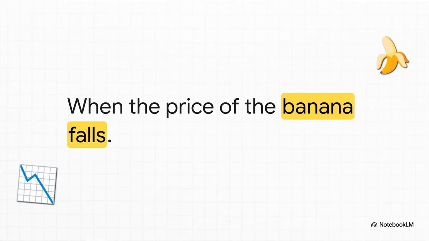Section 4. The price drop, the anticipated crash. So the monkey is waiting. Now, if the price of bananas suddenly skyrockets, he's in huge trouble because he'll have to spend way more leaves than he has just to get one back. But he did his research. The real magic happens when the price of the banana falls. Maybe panic hits, maybe demand dries up, or there's just a massive oversupply. Whatever the reason, suddenly bananas are incredibly cheap.